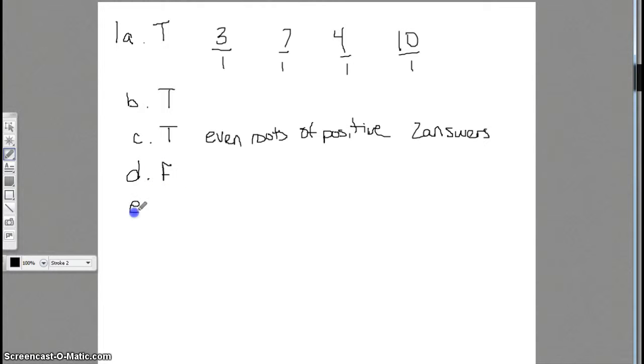Okay, part E. The circumference of a circle is more than 6 times as long as its radius. That is true. Think about the formula for circumference. Circumference is 2 times pi times the radius. Well, pi is about 3.14, and 2 times 3.14 is more than 6, which means that the circumference is more than 6 times the radius. So that was number 1 in Set 2. It's just like number 1 in Set 1. It just has different statements. So you should go back and work number 1 in Set 1 now.